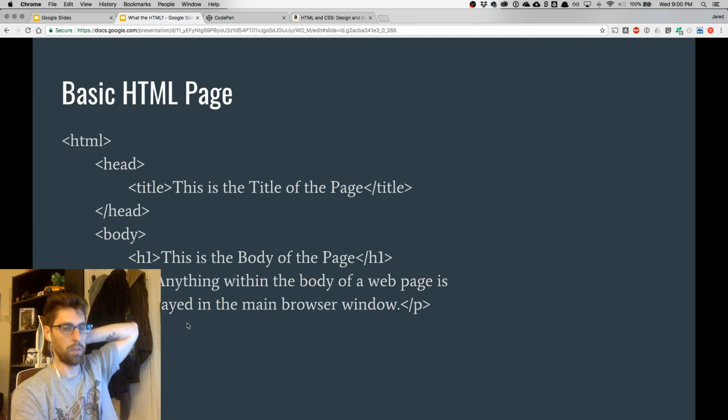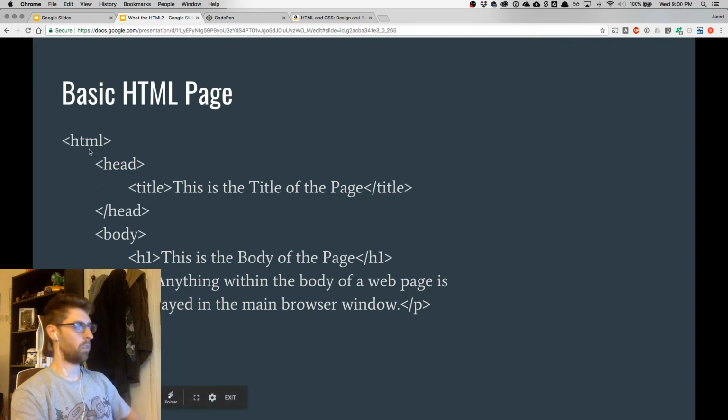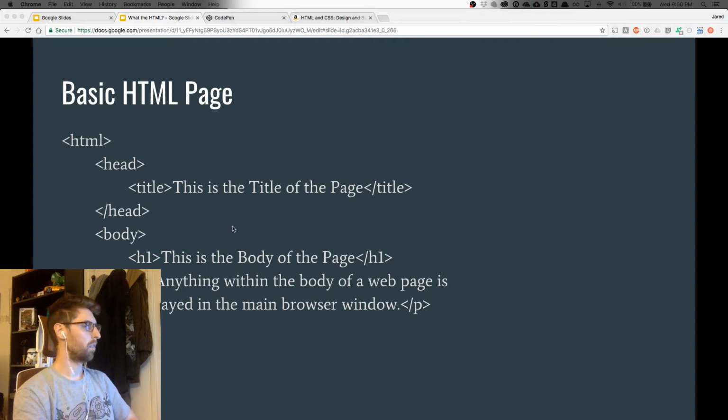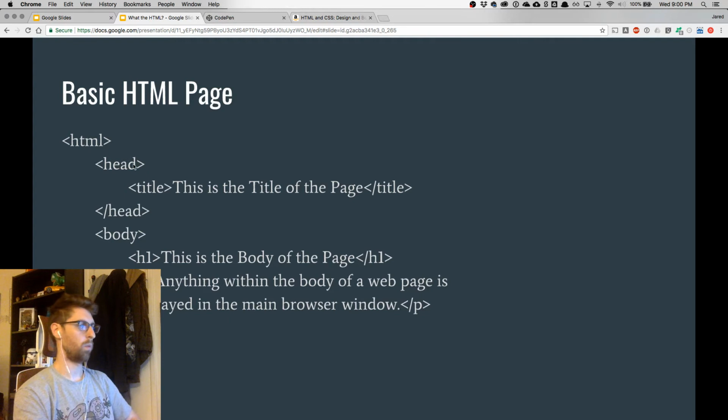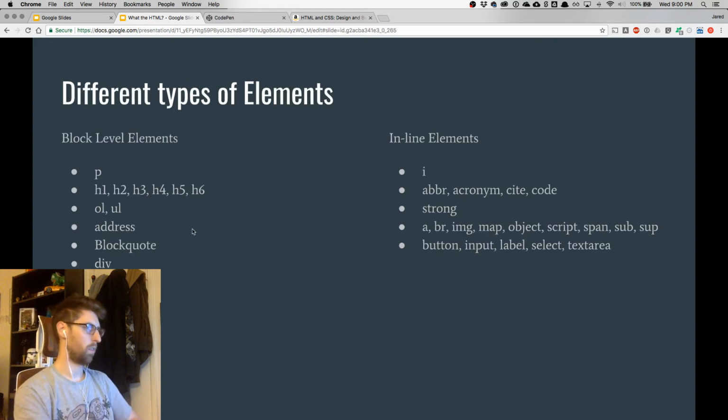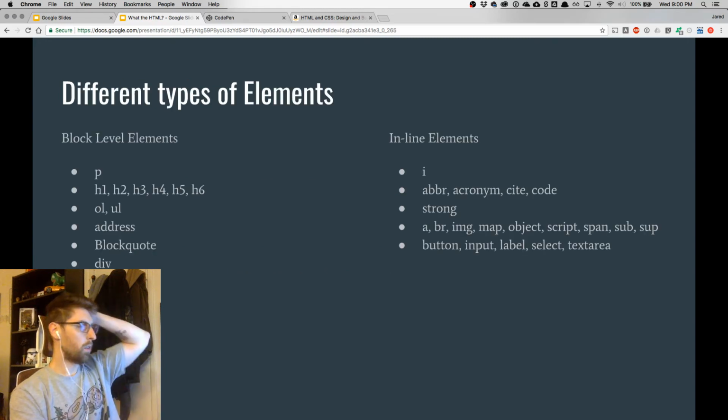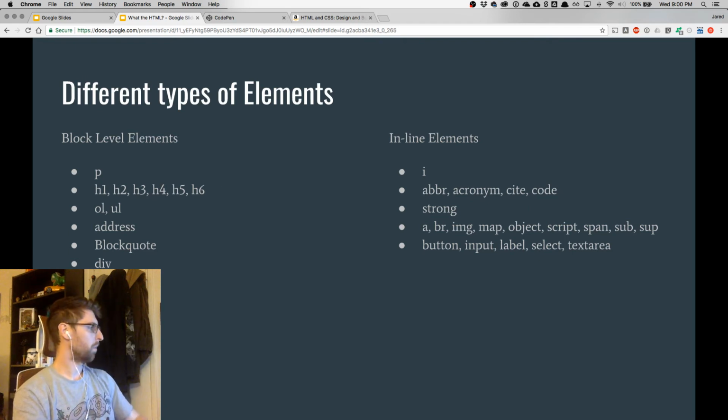And there's a bunch of different tags that go within that. So nested, and then nested. And you often hear the term parent and child. So this is a child of this. So this is the parent to this, because we need words to explain things. All right, so there's different types of elements. There's block level elements, and then there's inline elements.